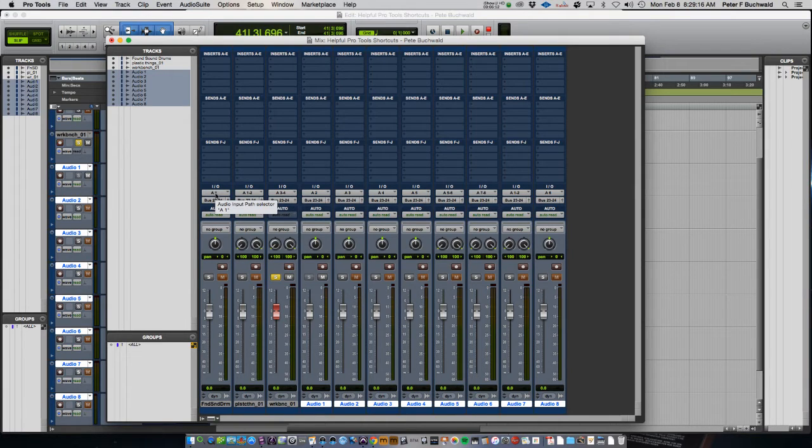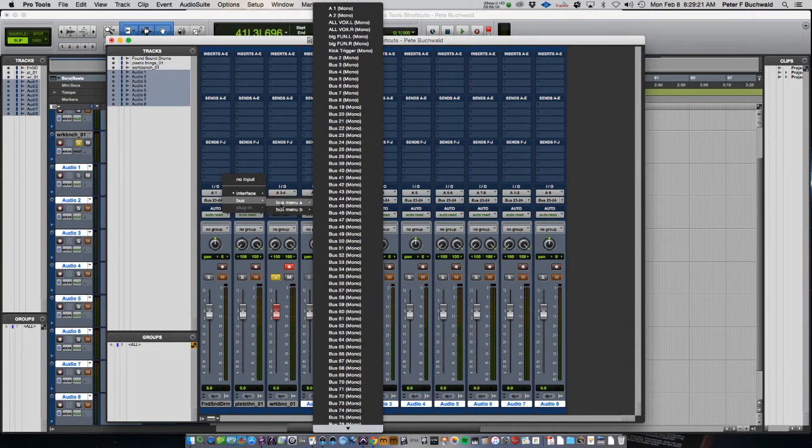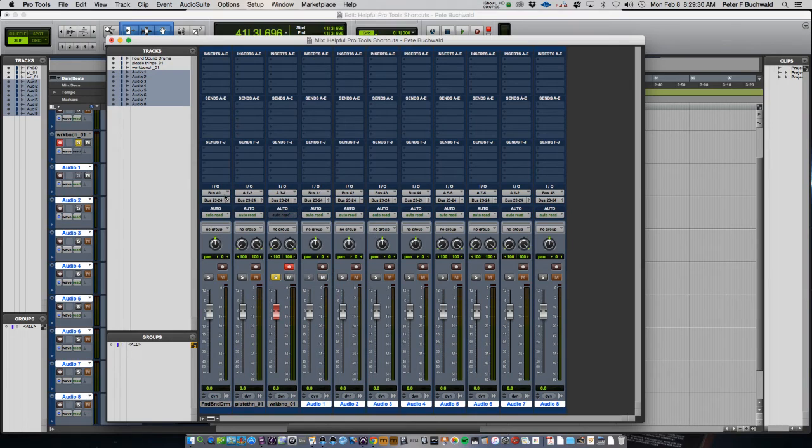Alt Command is going to be our consecutive. While holding those, I'll assign input from bus. How about 10? Oh, it skips 10. Wow, these are goofy. Let's start with 40, see what happens. So 40, then it skipped it because those are stereo, then 41, 42, 43, 44. So in your exam, I'll probably have you take a session full of 12 mono audio tracks so that you could see this work properly.